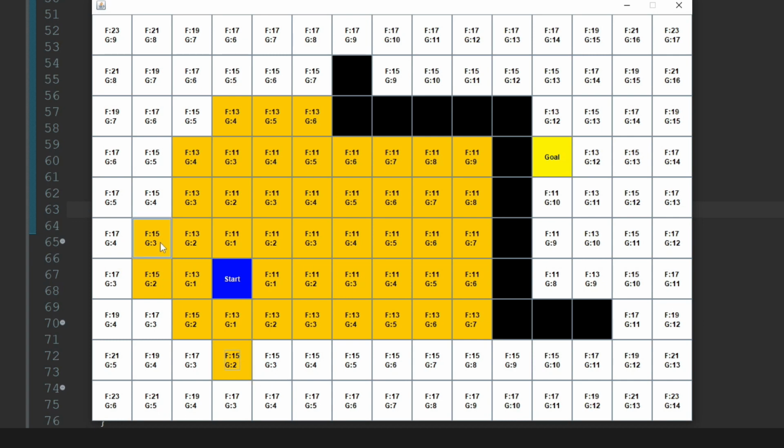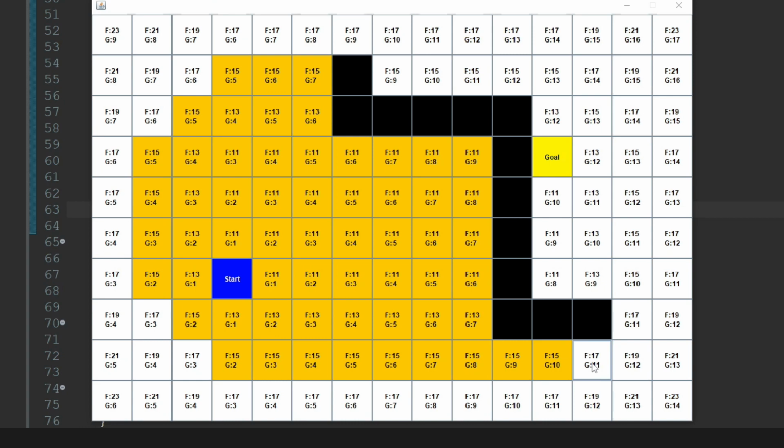Then F15 G3, G4, G5, G6, G7, G8, G9, G10. So this also looked like a promising path, but now the next node has F17, because of this solid node, it's kind of moving away from the goal, and that's why the cost increased.